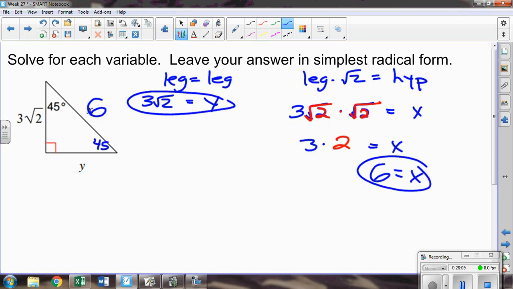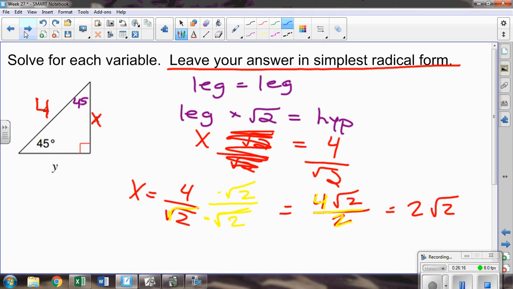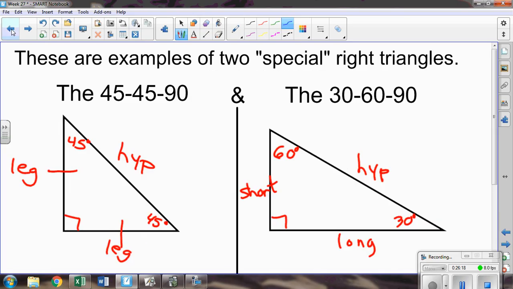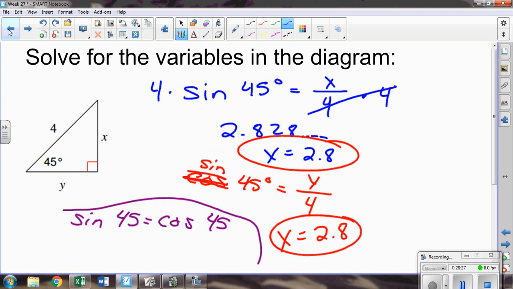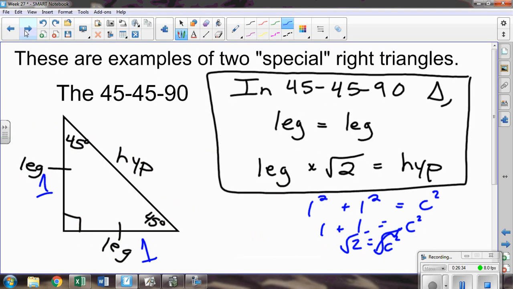Compare how fast it is to get some of these side lengths and answers with what we had originally. We already know we can get the answers using trigonometry. We can always figure out side lengths, and with inverses, we can figure out the angles. Those are things that we already know. But this just gives us another way to get the answer with some triangles, only with these special triangles. But it does make things quicker and easier for us.